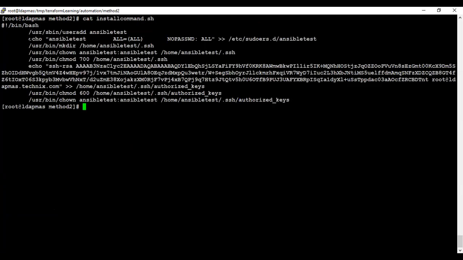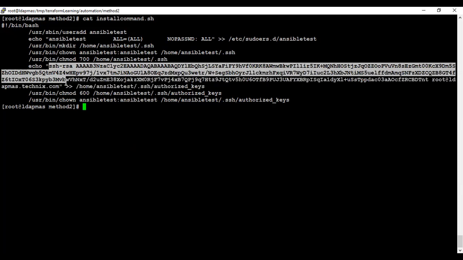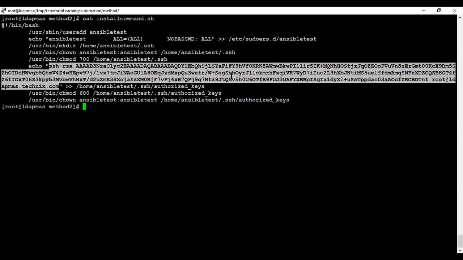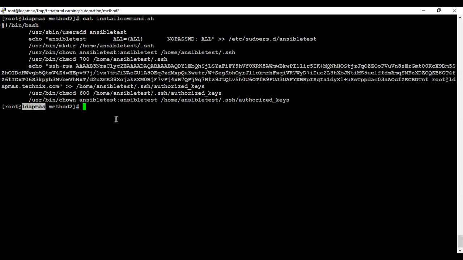So this time it's in a pre-prep, it's trying to first create the initial environment for us. So it's creating a user first, providing the sudo access to that user, then creating the directory, then the necessary ownership for that directory, then a file, and this is my simple key of my machine, which is going to communicate. In my case, my same machine is acting as the Terraform as well as the Ansible node.